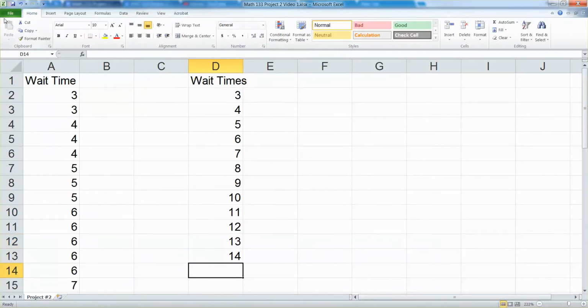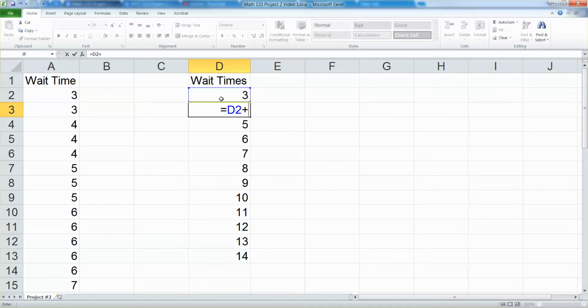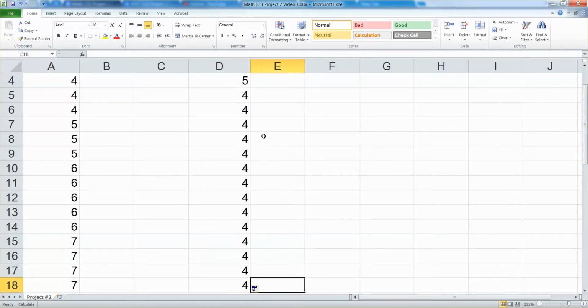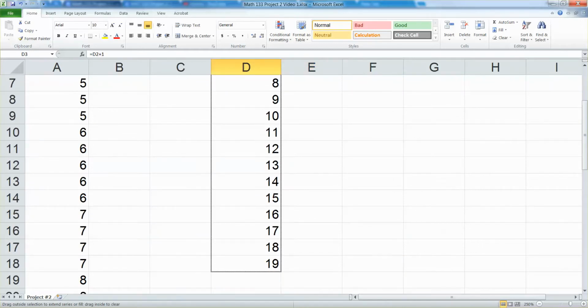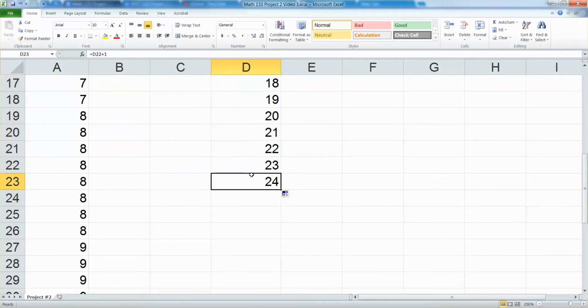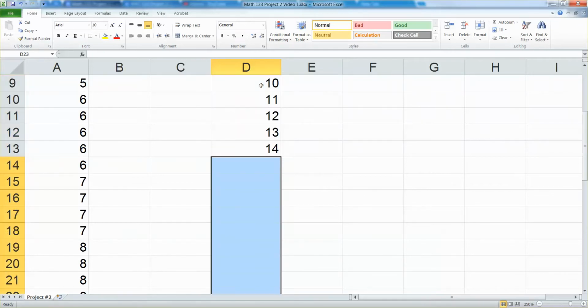So 13, 14. The other way to do that, the faster way honestly than typing it, is you type the first one, which is in my case 3, but who knows what it's going to be for you. So 3, and then I type equals, click on that cell D2, then I say I want to add 1 to it. And then I can click on that cell and drag it down all the way. And if you keep going, you can drag a whole bunch. I messed that up, sorry. There, D2 plus 1, drag it down, and so on. And you can see that if you drag it far enough, you'll actually go far past what you need. That's okay, you just highlight the cells you don't need and press delete, and then they're nice and empty.